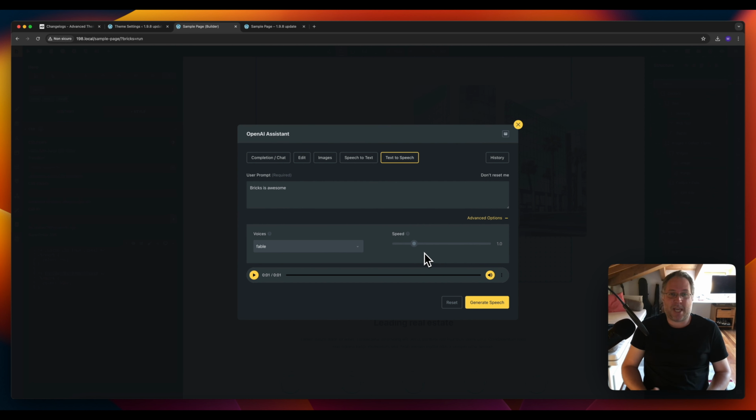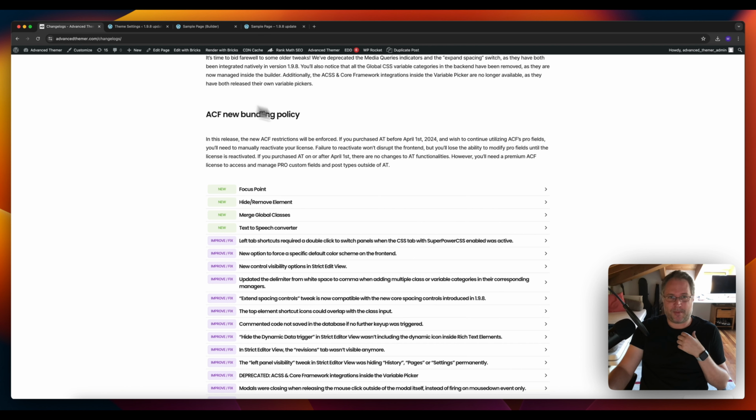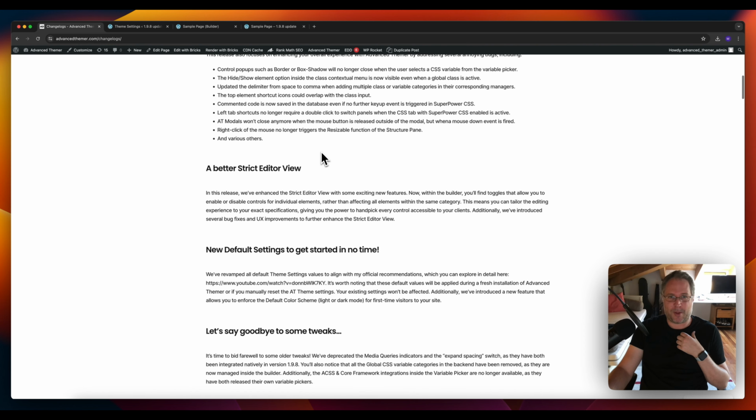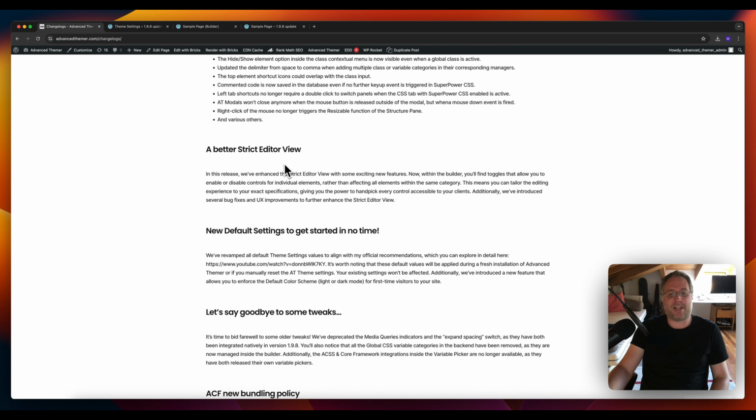And now, as you see, we have a lot of features from ChatGPT. You can create text, edit images, create speech to text and text to speech. So the toolbox from the AI extension is relevant, and it's really cheap. Okay, so I'm going to stop here for the new edition and move on to the next category.